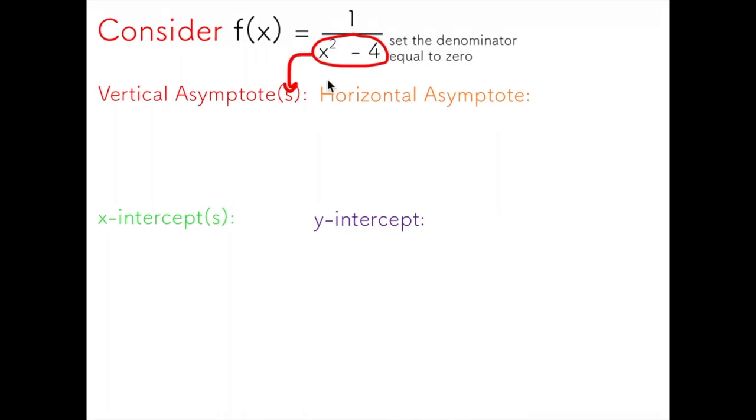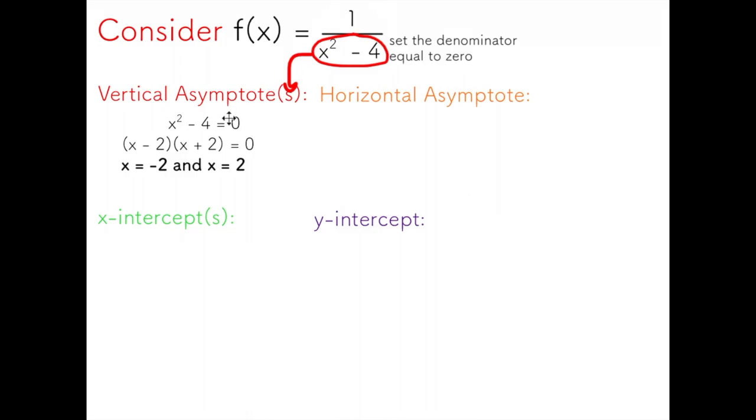I know that there can be two vertical asymptotes for this function because there's an x squared term in the denominator. So I'm going to use the same process. I'm going to set the denominator equal to 0, and I'm going to solve for the x values that would make the denominator equal to 0. Because remember, the definition of a vertical asymptote is a restriction on x, and in this case, that's going to happen when my denominator is equal to 0.